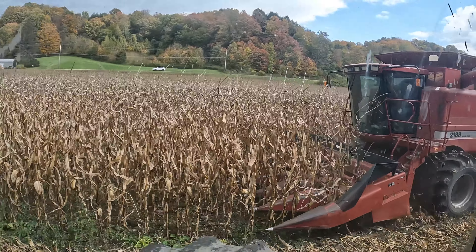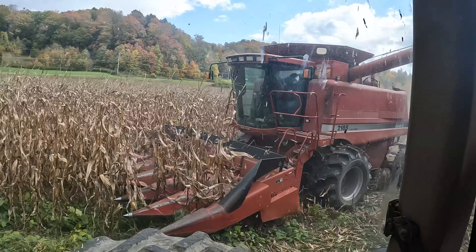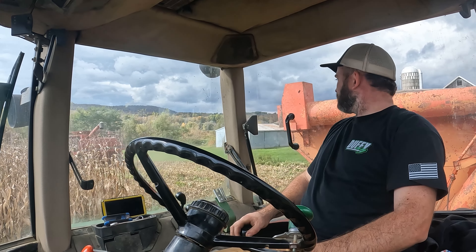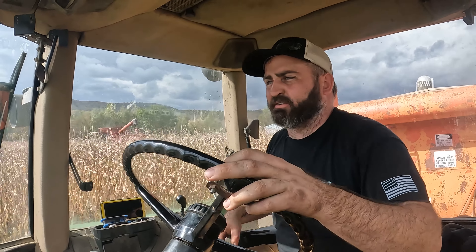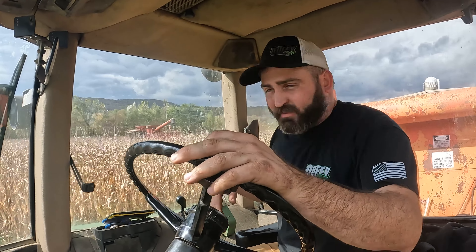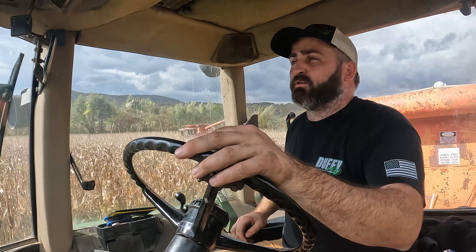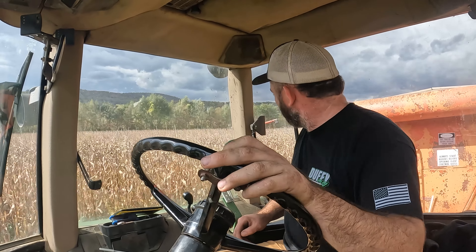This corn — pretty good indeed. They had some really, really good weather. They got the rain when they needed it. Granted, this fall has been wet for them, as you saw when we were chopping, but overall, hopefully Evan has a good year. He's all filled up now and he's offloaded into me — truck's sitting up on the road. We'll go down the road a little bit and offload this, but man, bin fills up. You've got those bin extensions on there.